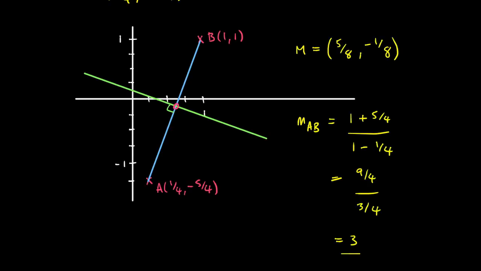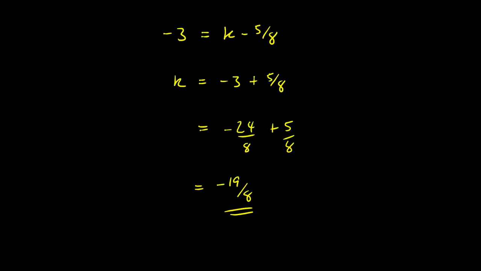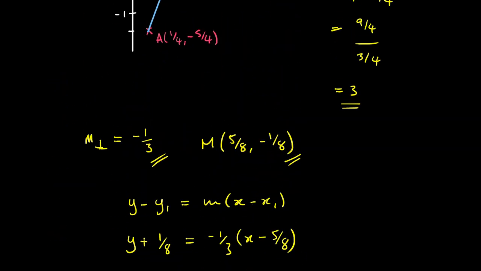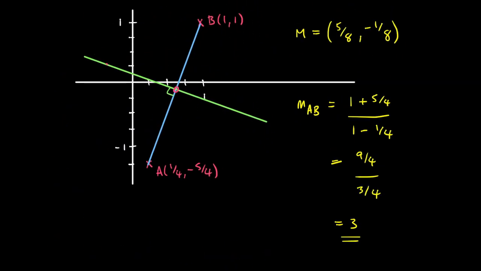So we have got the green line. The green line is the perpendicular bisector of AB. And we're told that C lies on that line, doesn't it? So C was the point, was it negative 19/8 and 7/8. So I don't know, we'll put it here, right? So that's point C, which is (-19/8, 7/8), right? That's that point. The midpoint is this guy here. So I'll write it like that.